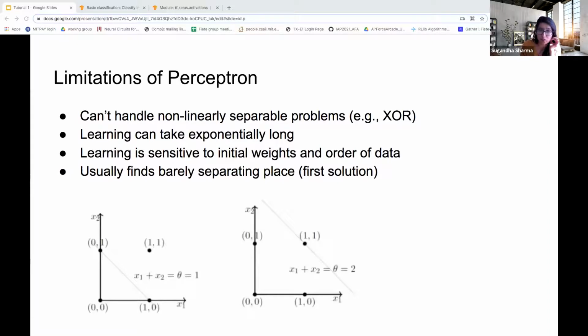For instance, exclusive OR. And we also saw this with McCulloch-Pitts neurons, right? If we were implementing an AND function, we could find this line, which separates these points from this point. And if we are implementing an OR function, we can still find a linear separation. But if we were implementing something like an exclusive OR, which means that these 2 points should be in one class and these 2 points should be in a separate class, then it becomes very difficult.